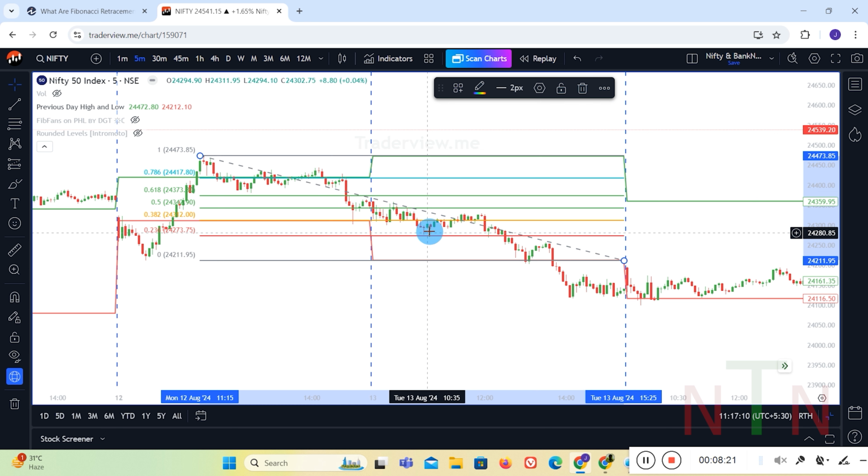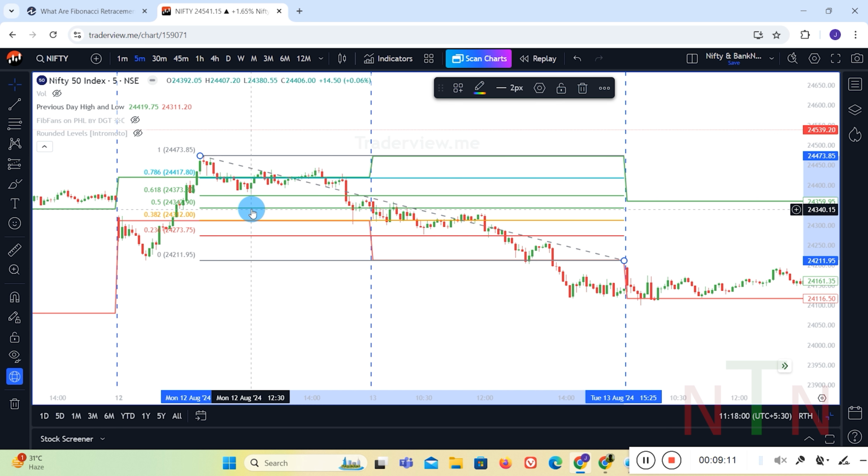The market comes and respects that level. We always see a percentage from 0 to 100, with levels 0.236, 0.382, 0.5, 0.618, 0.786. Basically the center levels are called the golden ratio, where the market comes and respects. Whenever it is at the previous day high, the market will not sustain and keeps on falling immediately. It touches that level and immediately falls, then comes and trades most of the time at the golden ratio. Here the consolidation, the accumulation, will take place. After that, it will decide whether to go further down or further up.